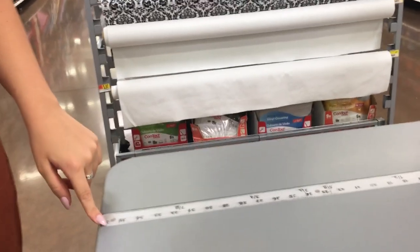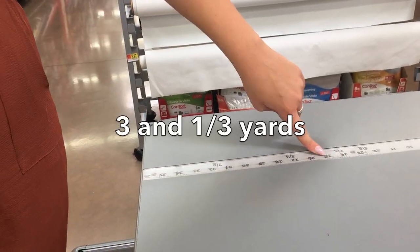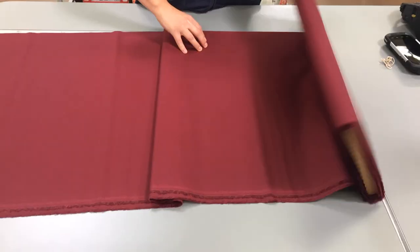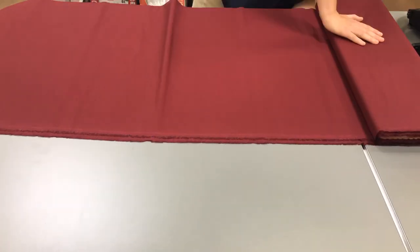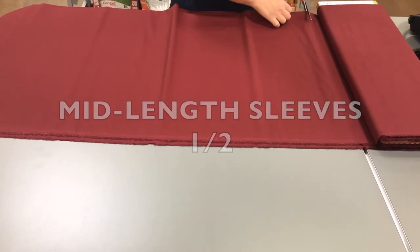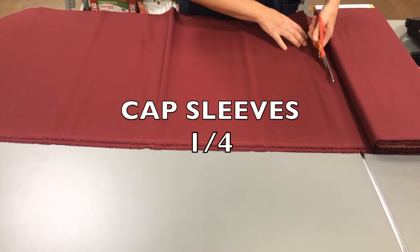I got it figured out, and I'm about to make it a whole lot easier on you. If you're an average-size female, you're going to want to get a piece that's three and a third yards long, and if it's 44 inches wide that will be perfect. If you're extra tall, get a piece that is three and a half yards. Whichever height you are, you're going to want to get a second piece of fabric cut. If you want long sleeves, get three-fourths of a yard; three-quarter length sleeves, get half a yard; short sleeves, just get a fourth of a yard.